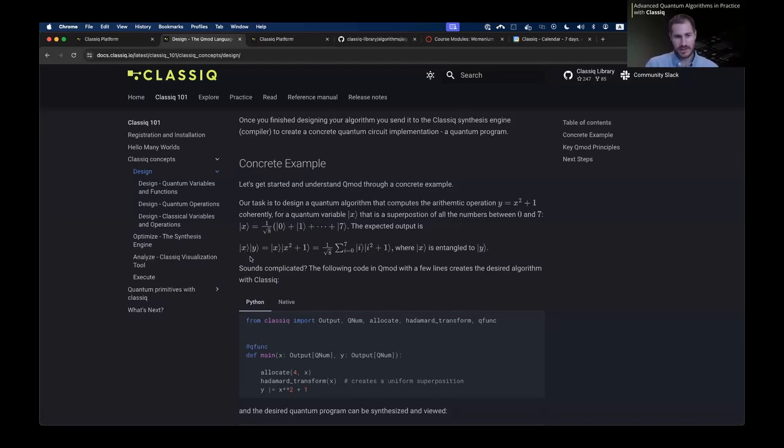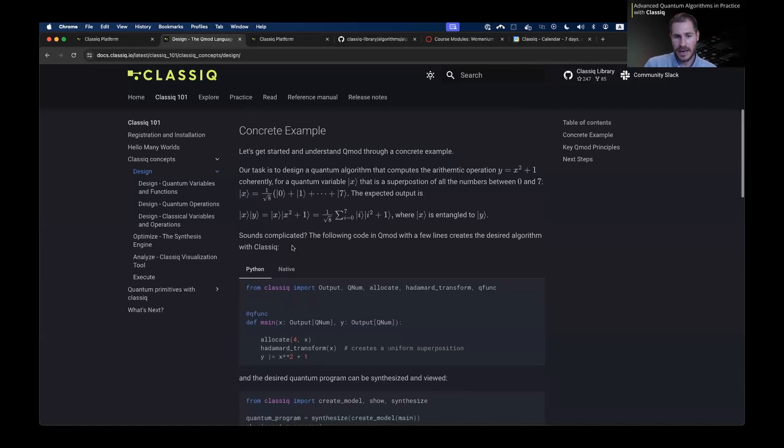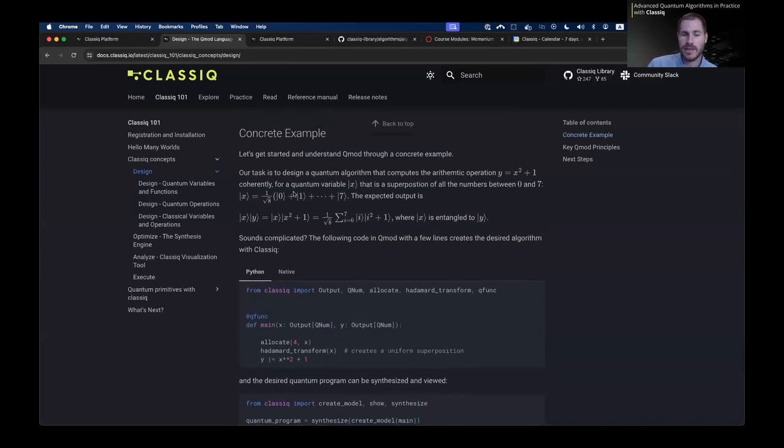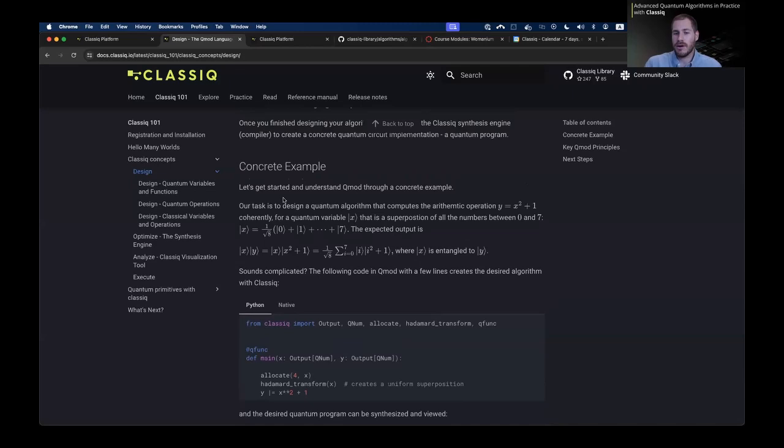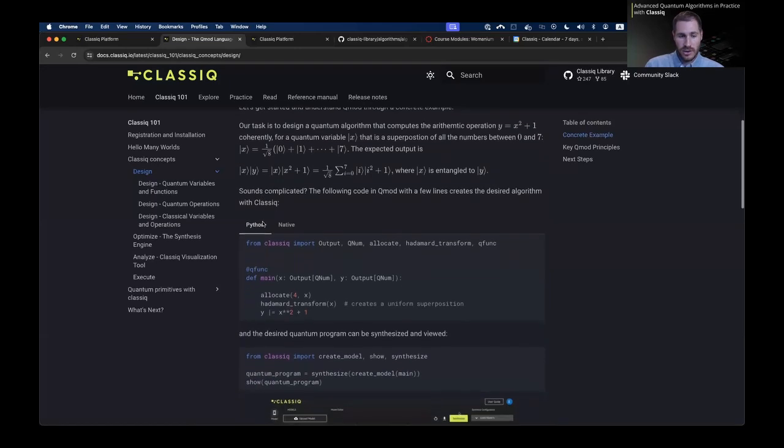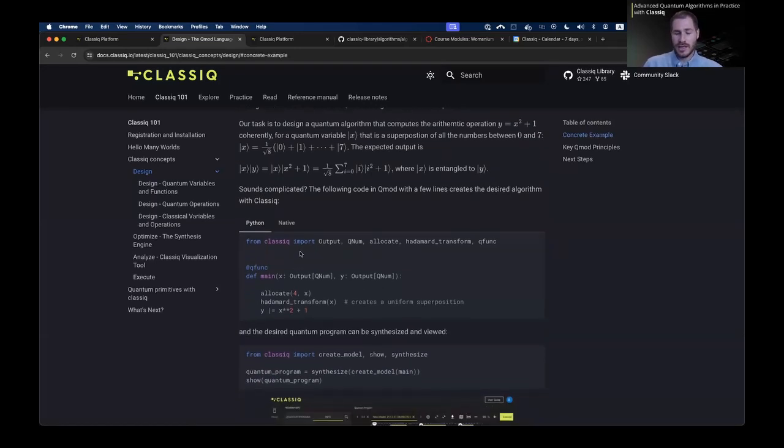I see that there is a typo. No, it's not a typo. This is what it should be. And again, I think maybe the new way of thinking is that we think about quantum variables just as numbers that we put in a superposition. So we don't think about them as the underlying bit representation or qubit representation. We think about x as a superposition of different numbers, and then we apply some quantum algorithm or some arithmetic operation on it. So the code that actually implements this is these 5 lines.